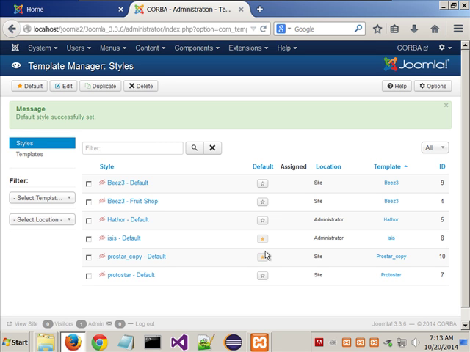Alright, so we just used Joomla's built-in template copying machine to create an exact copy of the template we wanted to change. We now left the original alone, so we can now safely change settings and code of the copy template without worrying about them being overridden on the original. Alright, so it's time to start to customize this copy a little bit. We'll start by creating the new logo image and adding it to the template.